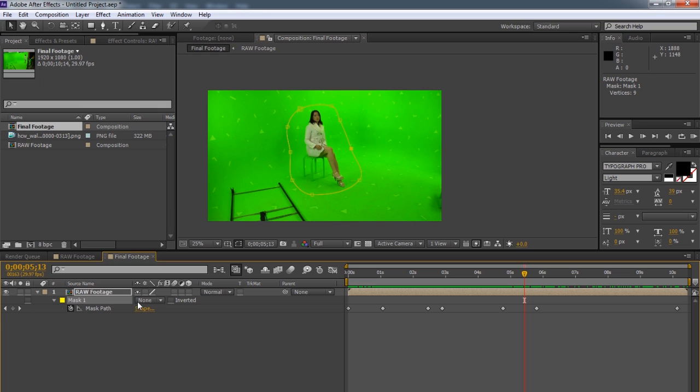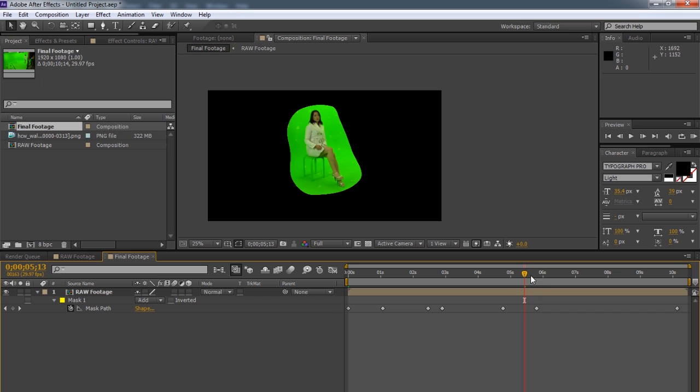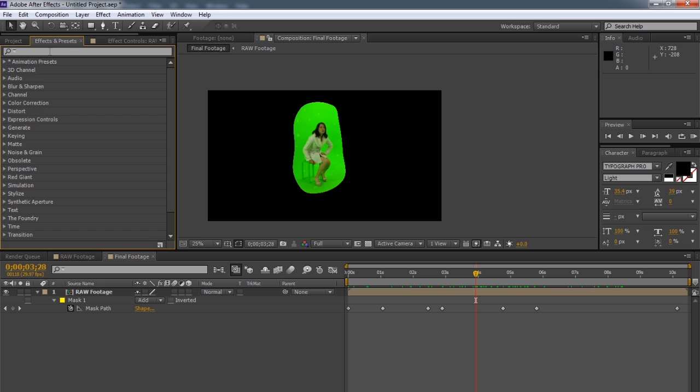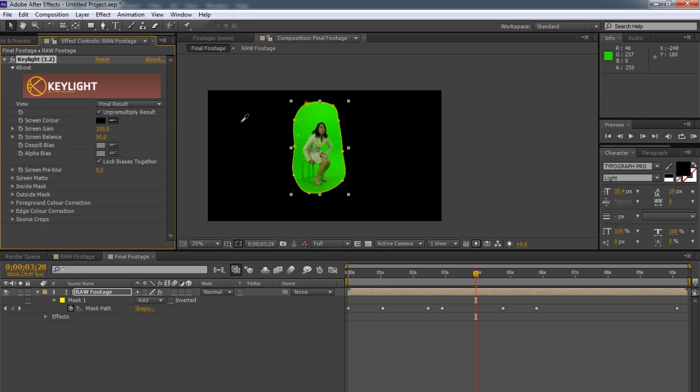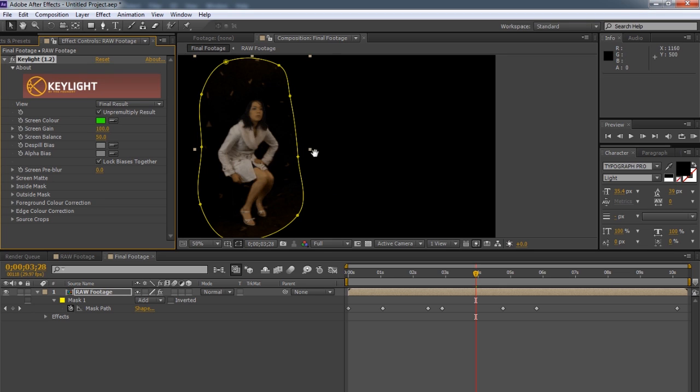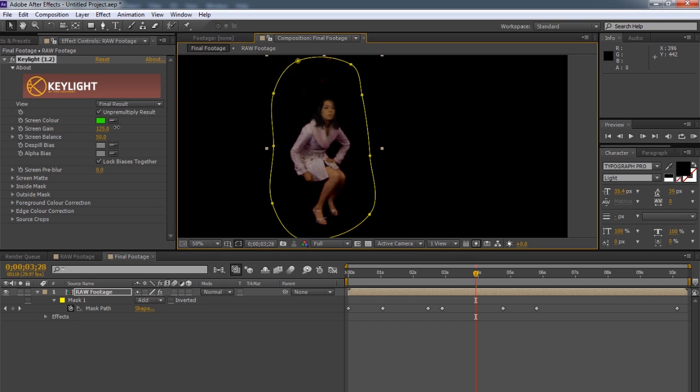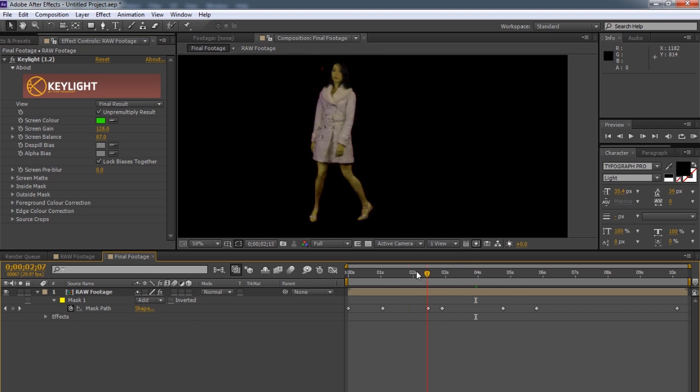So what we're going to do now is take the mask and do add, so that it's going to cut out just this rough mask that we did, and we're going to go to the effects and presets, and we're going to go down to keying, which is right here, and Key Light, and we're going to throw this on the raw footage there. We're going to use the color picker to select the green here, like that. So it's going to take out all this stuff and pump it up a bit, like this. So now we have this basic mask and keying out, so she's by herself there.